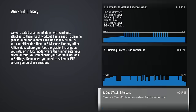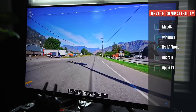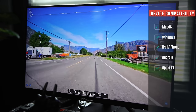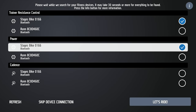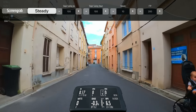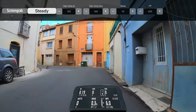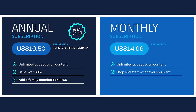Full Gas has an okay workout library and training plans that you can follow, and you can also sync your workouts from TrainingPeaks. Full Gas does not offer running plans or the ability to run on their platform. It is available on macOS, Windows, iPad or iPhone, Apple TV, and Android. The app is compatible with almost any smart trainer that supports standard communication protocols. It does not directly support classic trainers, but you can ride in what is called steady mode, where the video plays and moves you down the road at the same speed as the person who filmed it. Subscription to Full Gas costs $14.99 per month, or an annual membership at $125.99, which comes down to about $10.50 per month, and you can add an extra family member at no additional cost.